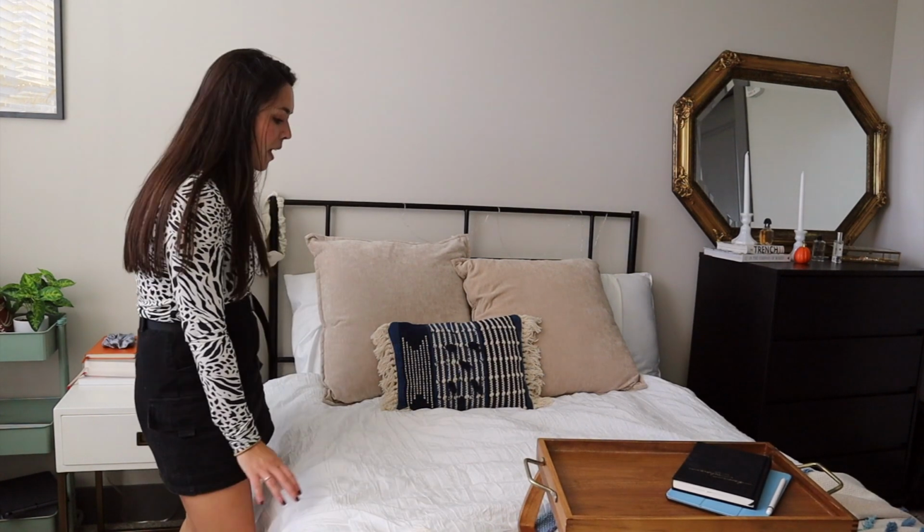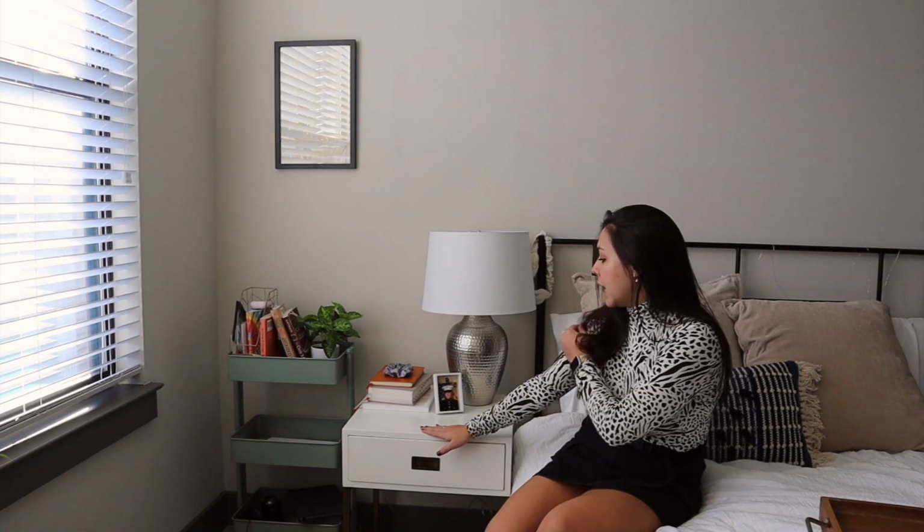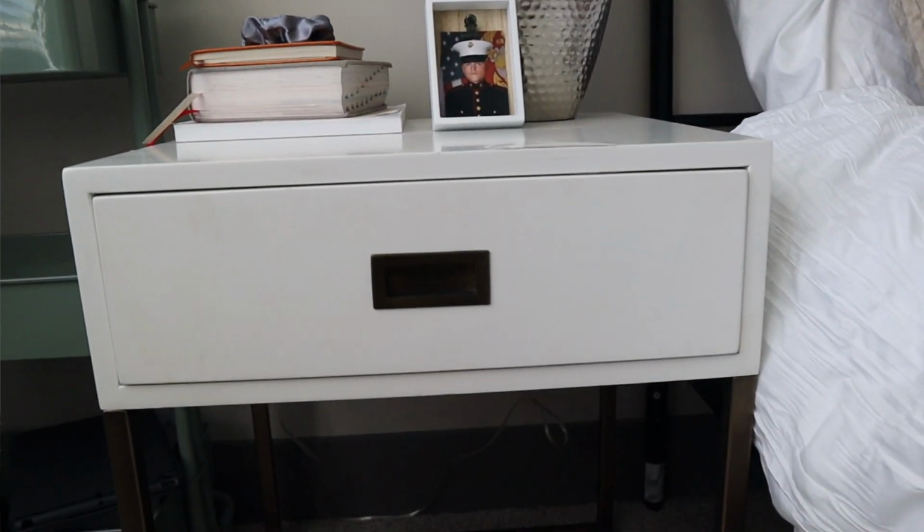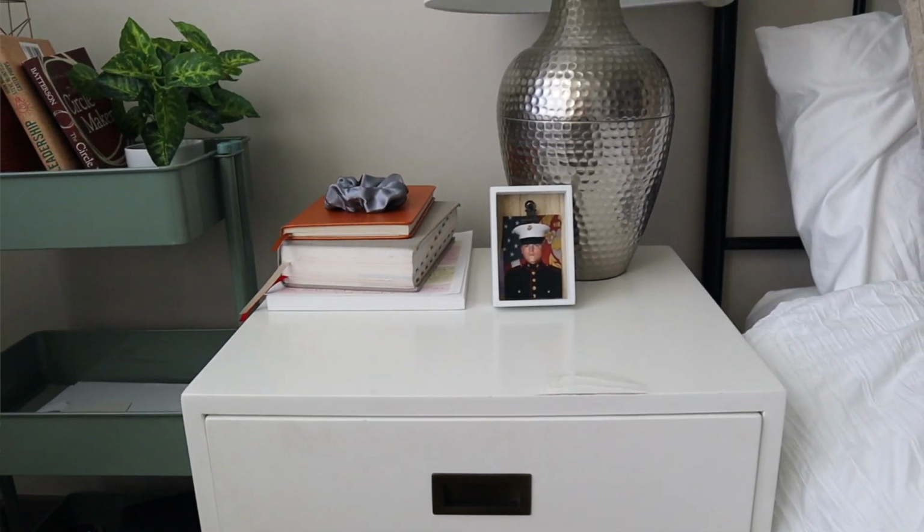Then I have this little coffee tray, breakfast tray I stole from Mom. Don't know where it's from. The white bedding is from Target. $30 white bedding at Target. It's worked great. This side, I have my little coffee table, which is from Restoration Hardware. Again, something my parents got for me in one of my first rooms. Very thankful. Lamp from home. Little picture of my boyfriend I get to see.